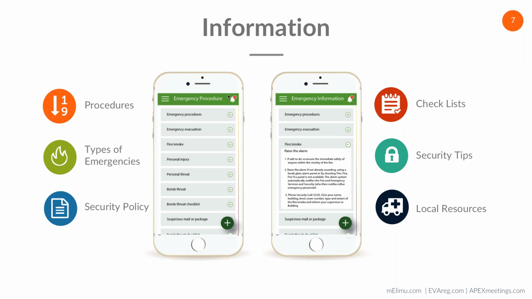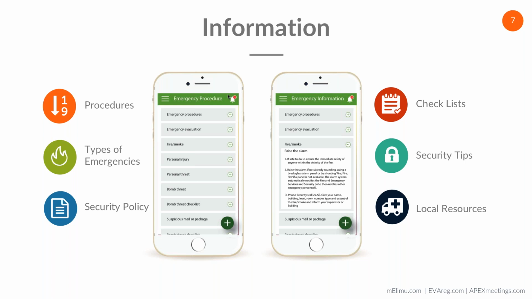Another thing that you can do is share your own security policy. It seems like quite the trend these days, with everything that's happened recently, that we're all looking at what our own security policy is. Having that information available lets our attendees know, A, that we're thinking about them, and that we do have policies and procedures in place to help them. It doesn't have to be the full document, but maybe the top tips, the top policy notes that you'd like to share.